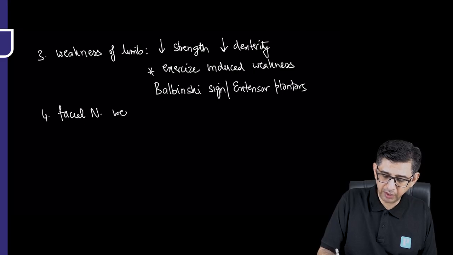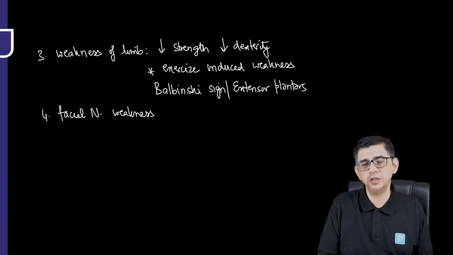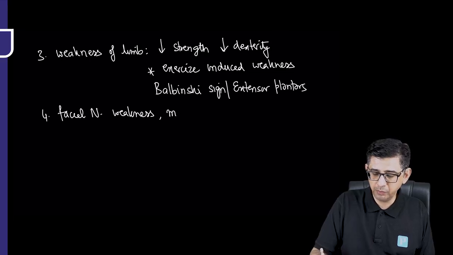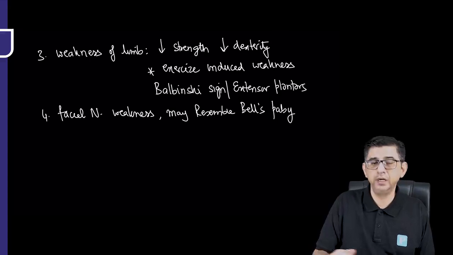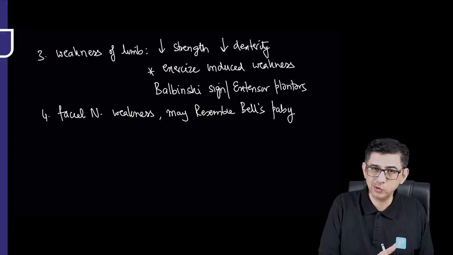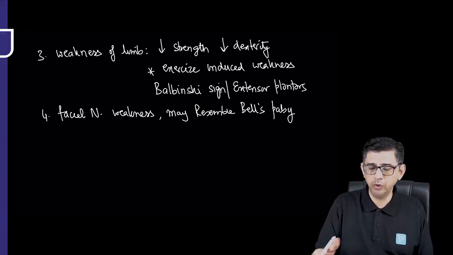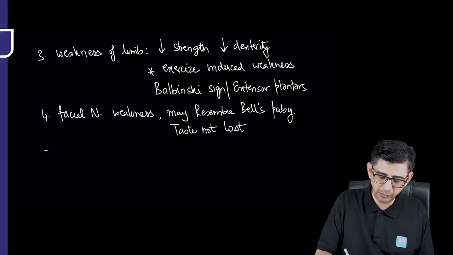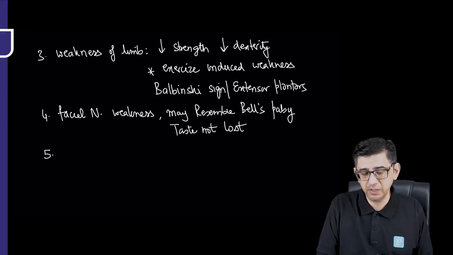Another feature that can come up is facial nerve weakness. So another cranial nerve can get involved. We traditionally read about bilateral facial nerve weakness in Guillain-Barré syndrome, but in multiple sclerosis also, we talk about facial nerve weakness. It may resemble Bell's palsy. It will usually not be bilateral. It will be unilateral, unlike in Guillain-Barré syndrome, where I have described facial diplegia. You read about facial diplegia in sarcoidosis and in Guillain-Barré syndrome. Here it will be a lower motor neuron manifestation. It will resemble Bell's palsy, but the taste sensation is usually not lost. Traditionally we read about ageusia, but the taste sensation is usually not lost in these patients, which implies that the chorda tympani, the anterior two-thirds of the tongue, might be saved in these patients as well.